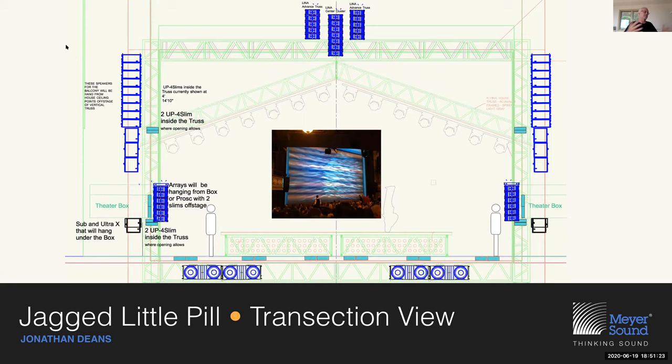So if you're doing something like that, you really have to pay attention to which speakers you're using. Think of Drawn to Life, where I'm reusing speakers from the past, they're kind of isolated, doing what they need to do. They're not necessarily part of the main proscenium PA, if you like. On Jagged, the ensemble go from the surrounds to the proscenium to the main arrays, and everything in between. It was really important to me that the audience are not aware of that, because as soon as you start changing the tonal quality of something, you don't hear anymore. It takes you a while to adjust to the new sound.